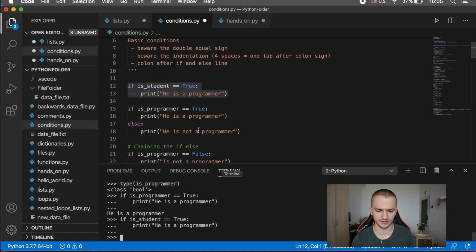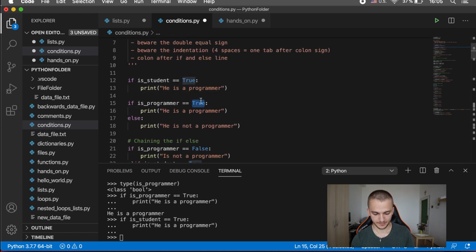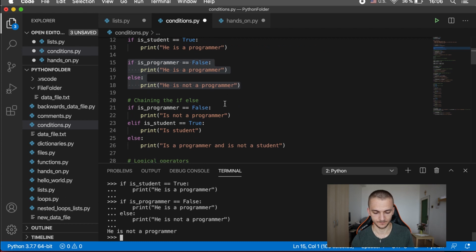In order to execute the body, we need to set the isProgrammer comparing to false, and in this case by running this condition with the else statement we will see that "he is not programmer" is being printed out. Now, yes, as you can see this makes no sense because the logic was that if this is true we will print "he is programmer", but by changing this to false the whole else statement doesn't make any sense. But feel free to test on your own, try to run some conditions with your code and you will see.